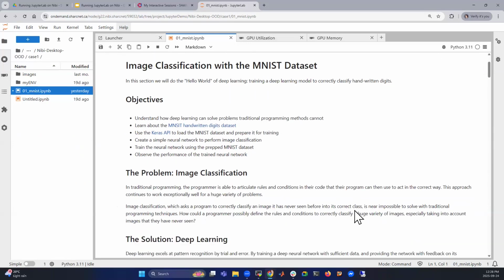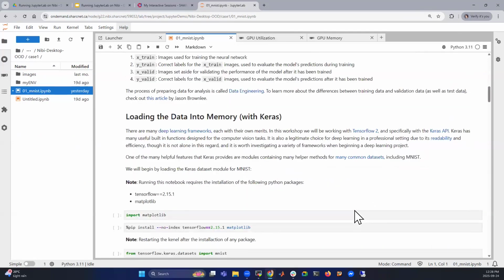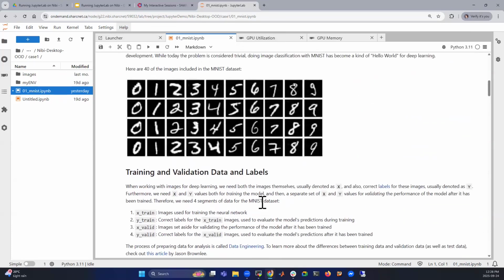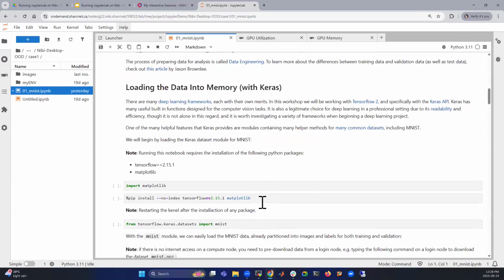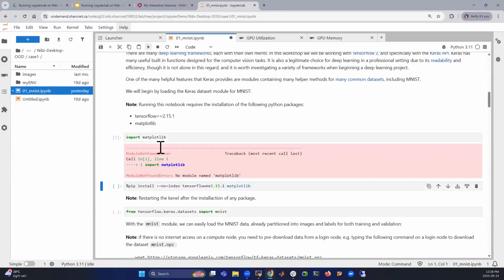For this notebook, it requires these two libraries, TensorFlow and Matplotlib, to run. I won't go through the details, just show how to run this. For example, in this default environment, if you simply type import Matplotlib, it will say it's not available.